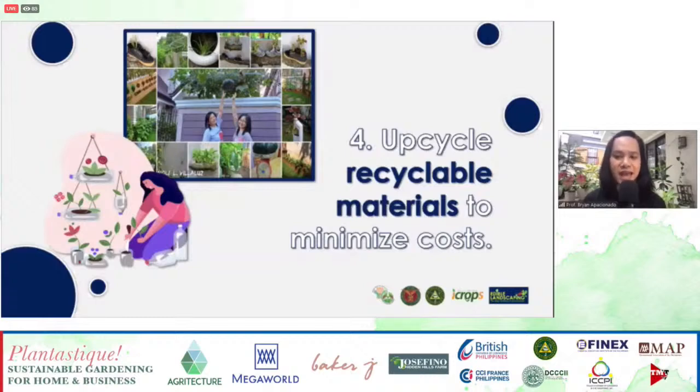Holding your final plan, your design, you must construct your hardscape first before you plant your crops. That is our step number 4. In planning for your hardscapes, you can always use indigenous materials like coconut husk or bamboo, or recyclable materials like plastic bottles and containers. Just make sure you make use of your art and creativity, okay? Because in edible landscaping, we are not just recycling, we are upcycling.